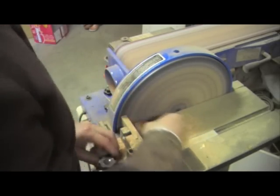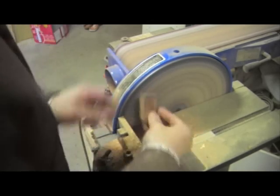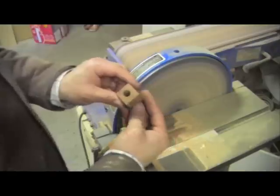Just touch the brass here, and there it is, nice and square. Same on the other side. There we go, nice and square piece.